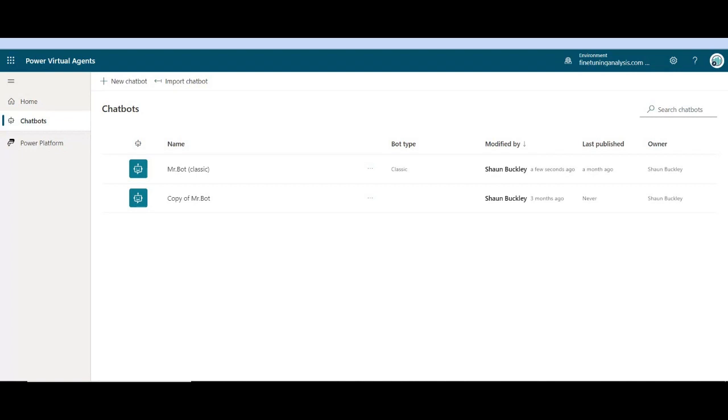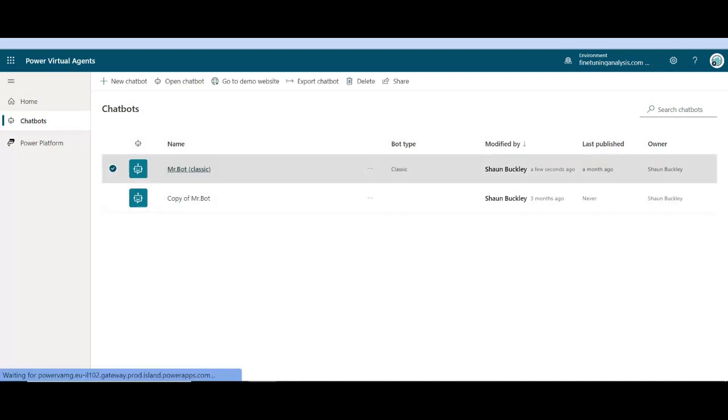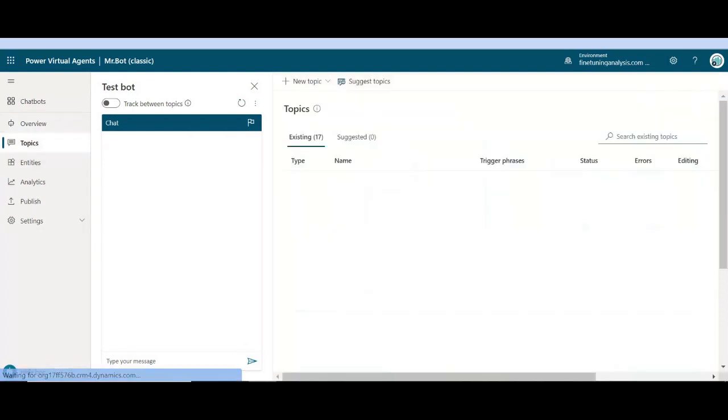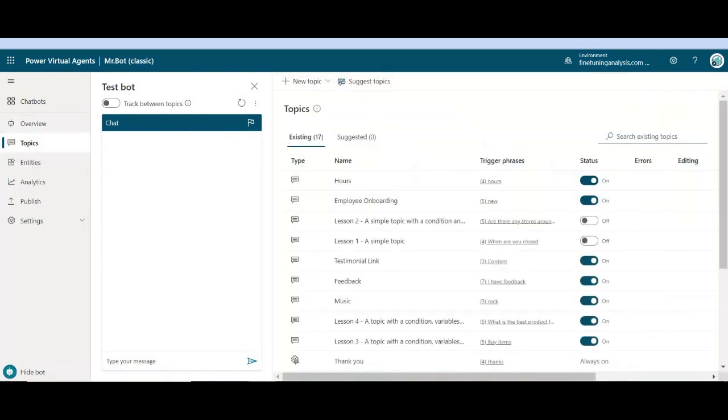So what we're going to walk through really quickly, this is Power Virtual Agents, and this is the home page. If I click into one of the bots that I've created, this is how it would look if you pin it onto a website, and this is where you can test a bot. But before we test it, I'm going to look at topics, and this is where you set up the bot. And a topic is essentially a topic. So what do you expect people to write into your bot?